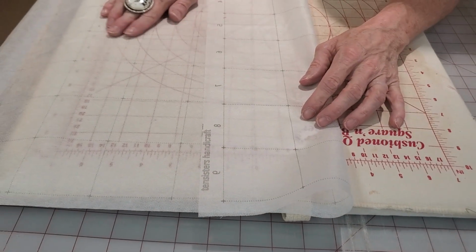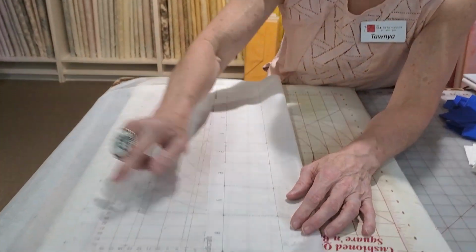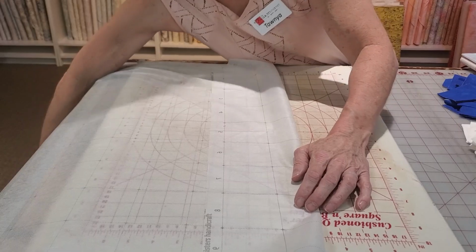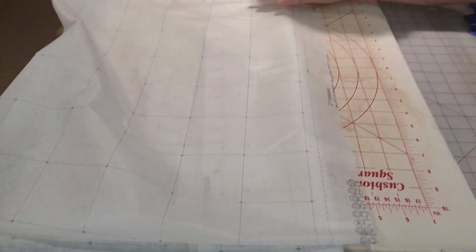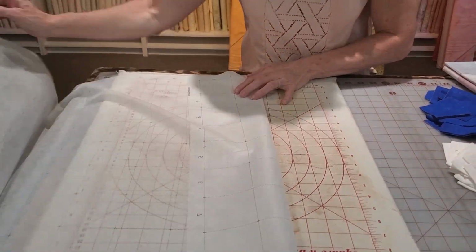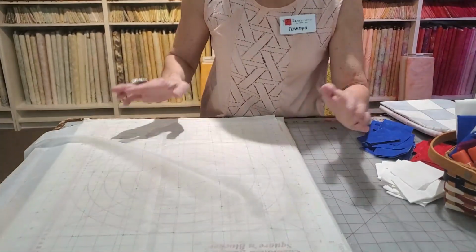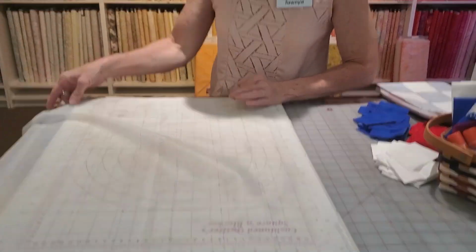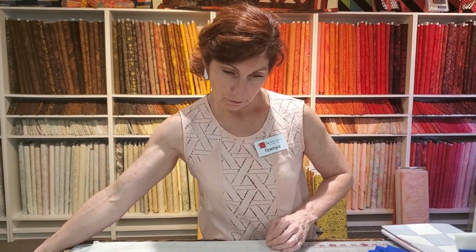and again the number side is the wrong side, this is the right or bumpy side, but you'll see it goes from 1 to 9 and then all the way down to 14. Okay, so you should have all the way down to 14. This particular project we are going to use 1 through 9 on both panels, and we're also going to use all the way down to number 13.